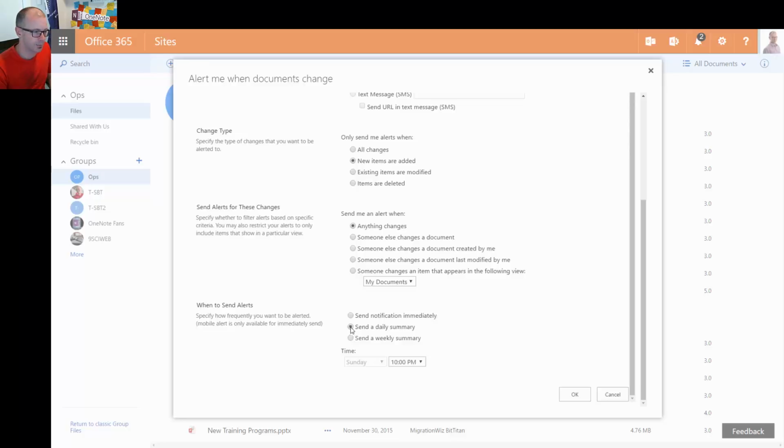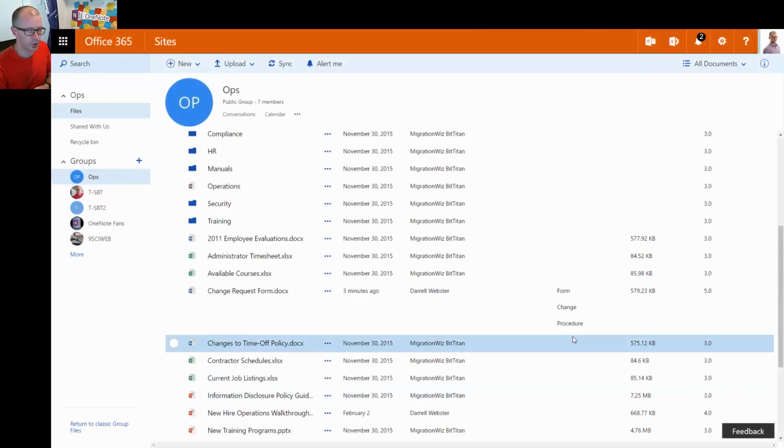I just want to see a daily summary, and I'm going to change that to send it at 6 o'clock in the morning, so that when I get into work or I want to check in the morning, I know what documents have been waiting there for me. So I'm going to get that as an alert for the whole library, and I can set similar settings for an individual document as well.